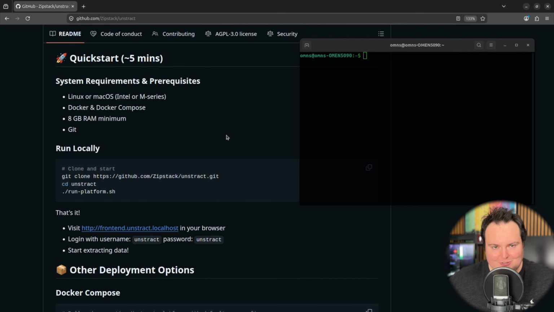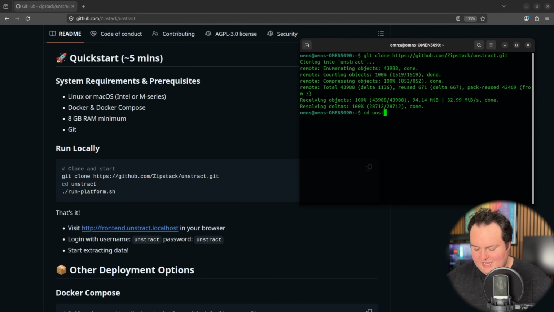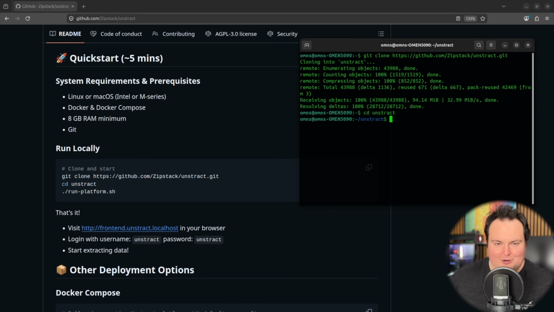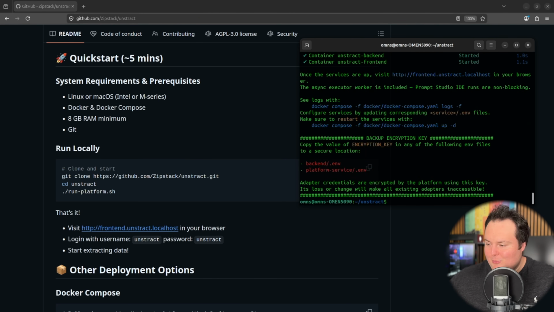So to begin, we're going to start by running the few commands outlined in the run locally section, starting with the one right here, which is just going to clone this repository onto our local system. And once that's done, we're going to type cd unstract, which is just going to change our current working directory into the newly cloned repository. Then once we're in the repository, we're going to do a ./run-platform. I suppose you could also just copy paste these. Sometimes I just like typing them manually. And this is going to go ahead. If you recall, I did mention that one of the prerequisites was to have Docker installed on our system.